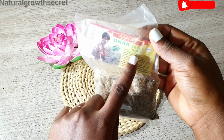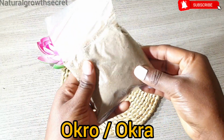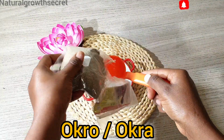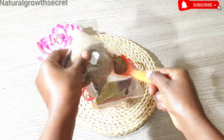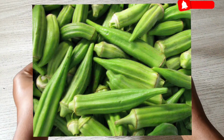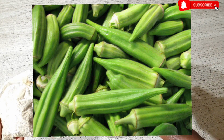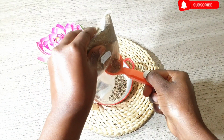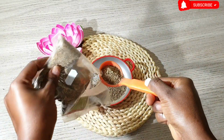So the first ingredient we are going to be making use of is okra. As you guys can see, the spelling on this sachet is okra. I went ahead to purchase the powdered form because I saw this powder and decided to try it out. Normally the vegetable is what I would prefer you to use, okay? Because not everyone will find this powder everywhere, and I will not recommend it because it was really hard for me to strain this.